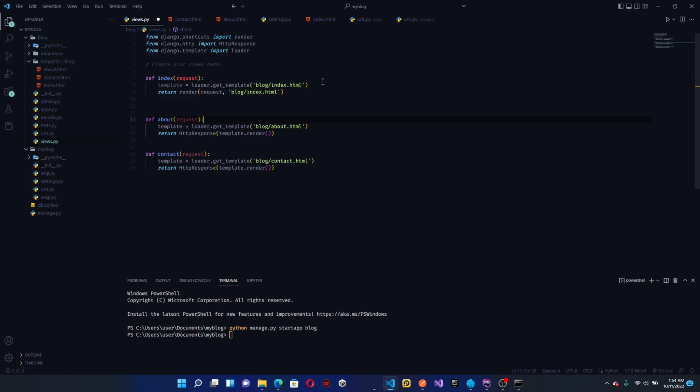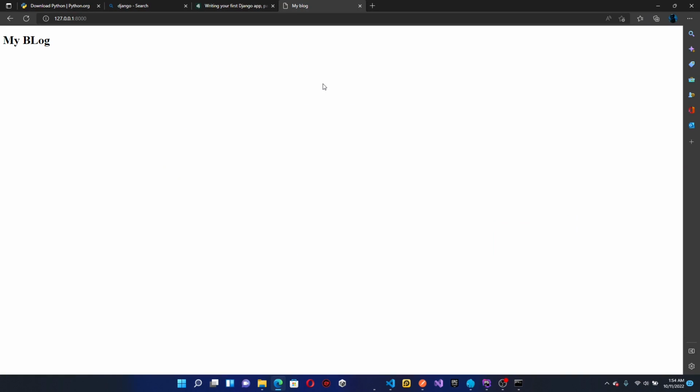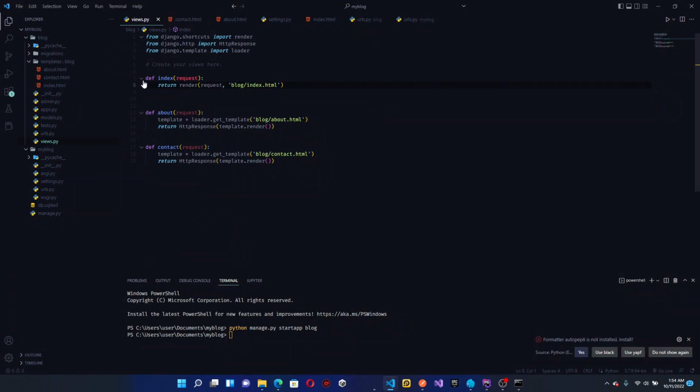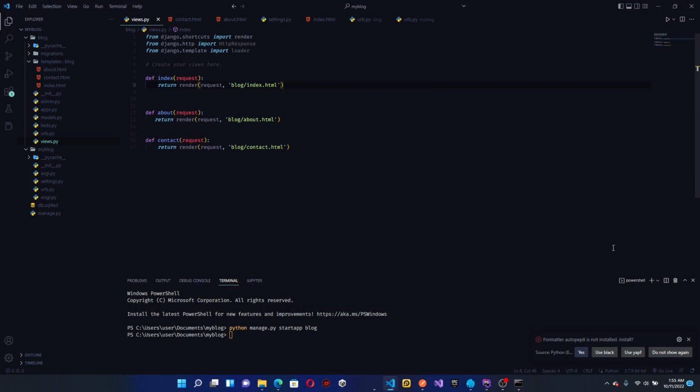Let me cut this, save this, and refresh. You can see we still have the same thing. This one is actually shorter than the previous one. This is going to be about, and this is going to be contact. All right, good. There are no errors, everything works fine.